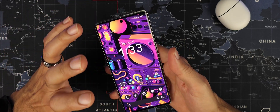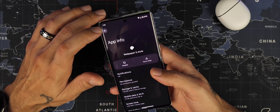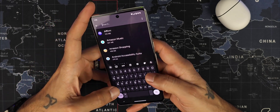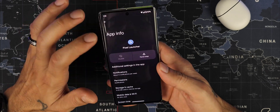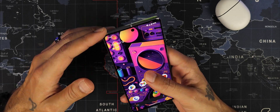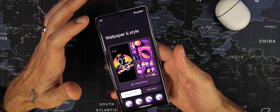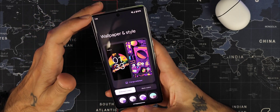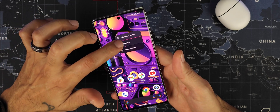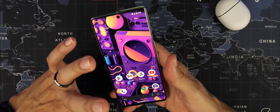Another thing that doesn't work is Wallpapers and Styles — it does tend to force close on you. There is a workaround: go into Settings, then Apps, see all apps, show system, and choose Pixel Launcher. Then choose to clear storage, which means you'll have to start all over again on your launcher. Then go into Wallpapers and Styles and do not theme your icons. This seems to be a temporary fix — Wallpapers and Styles does work after that.